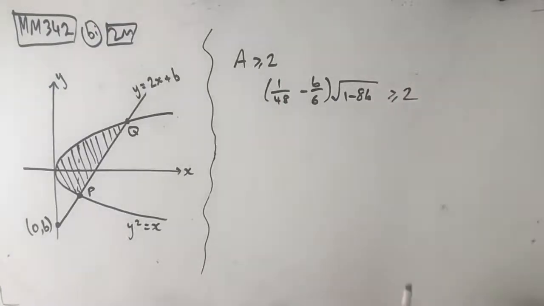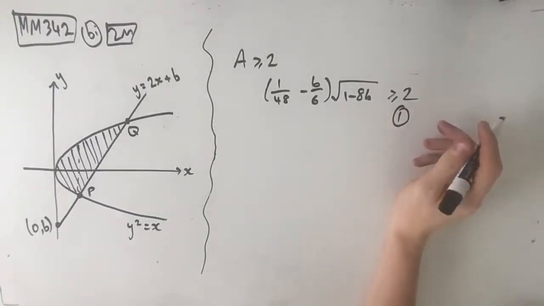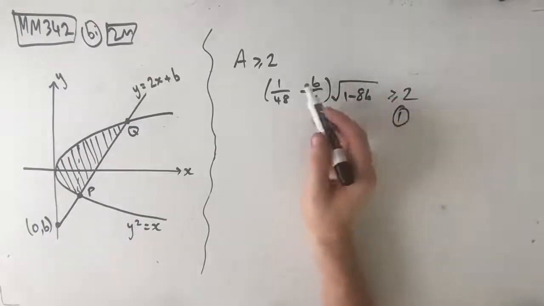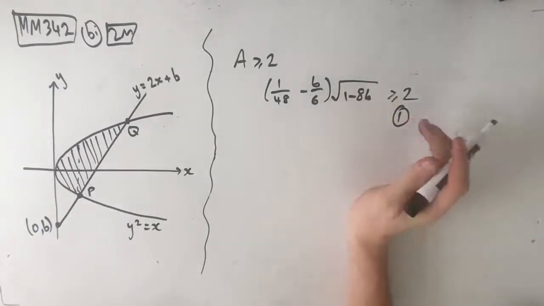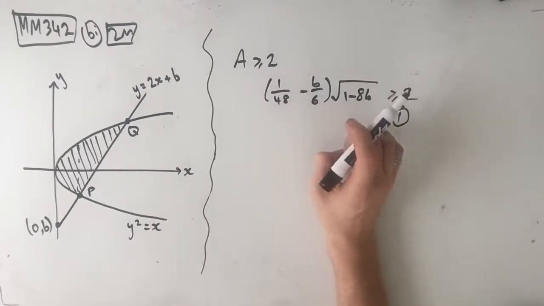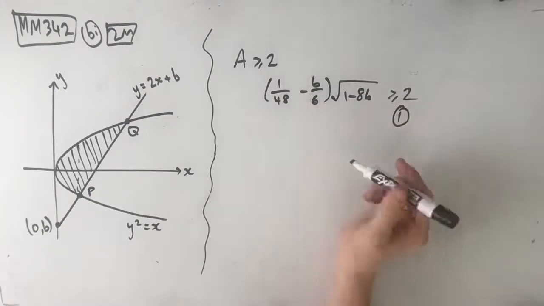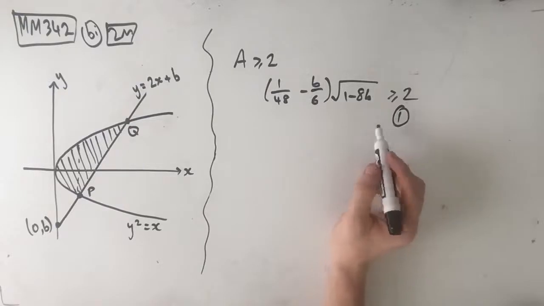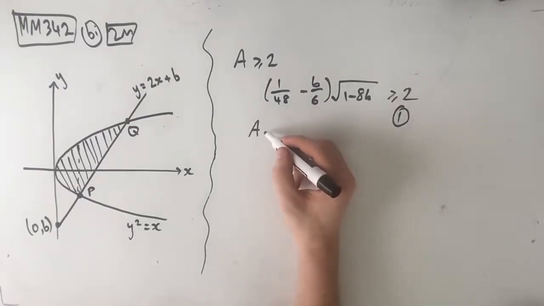Awesome. That's our first mark. So if you figure out that this is the area, this is actually a really good question because you can get 2 marks, not easily, but simply if you realize what you need to do. So that's our first mark, and then we would just sub that into CAS and solve that.